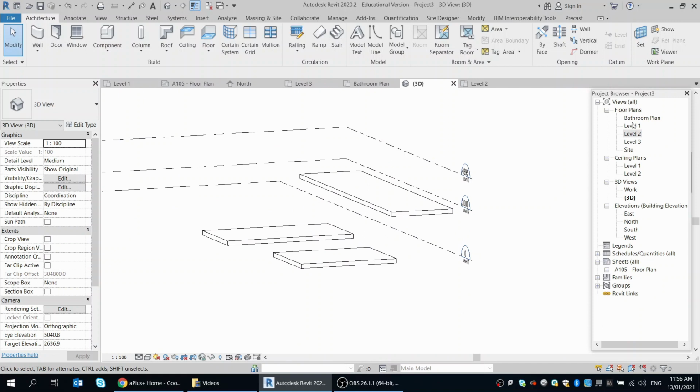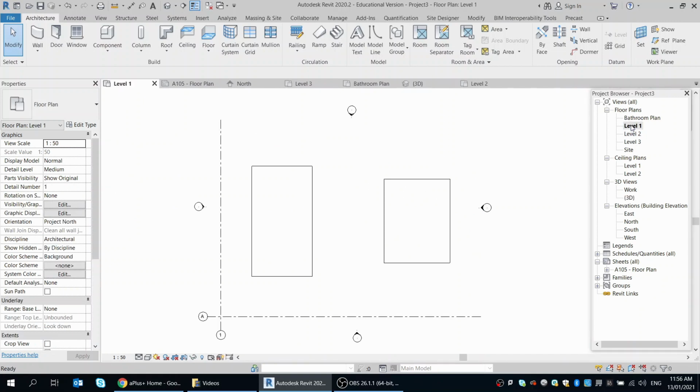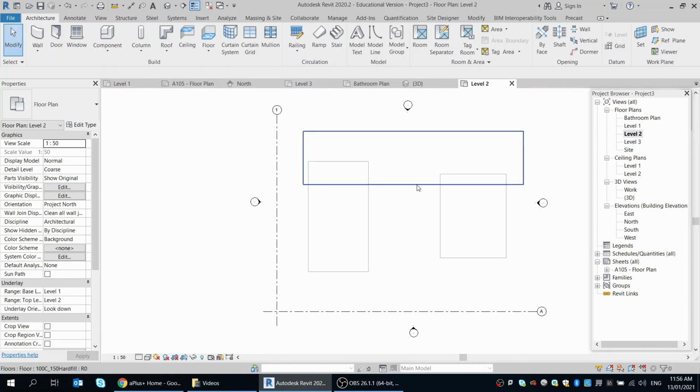If I go back to my level 1 floor plan, which shows me what's on level 1, I can't see the floor level above. I can't see the pieces of floor that I have on the level above because they're not visible. I'm looking down onto level 1 floor level, and this is the level 1 floor plan. If I go to level 2 floor plan, I can see and access that piece of floor, but I can't access the pieces of floor on level 1, because again this view is attached or associated with level 2 floor level, and everything within this view is deemed to be within the level 2 floor level itself.